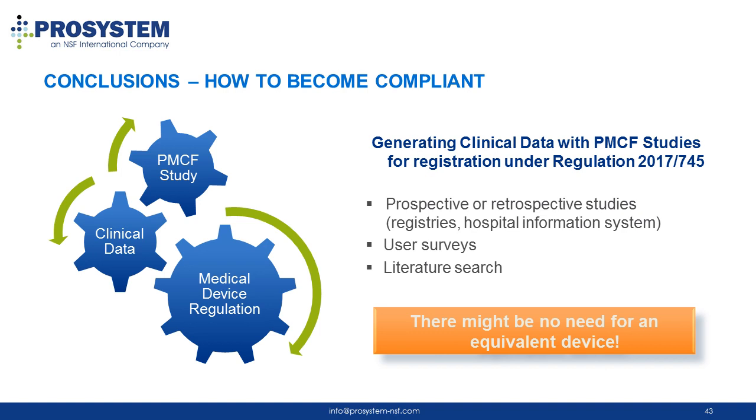Potential sources of new clinical data are prospective or retrospective studies, including registries and the hospital information system, as well as the performance of user surveys and new literature searches. When compared to clinical investigations, PMCF activities are a cost-effective way to acquire clinical data and show clinical evidence for your device. In the end, there might be no need for an equivalent device.